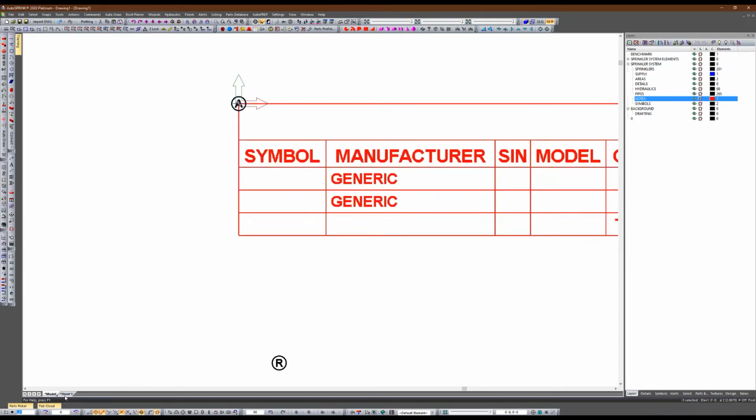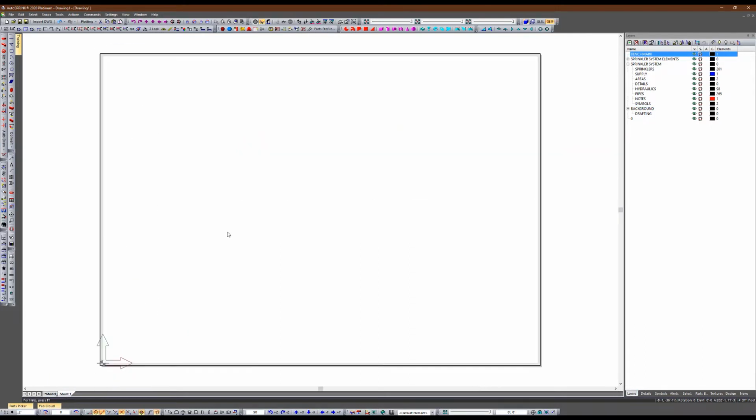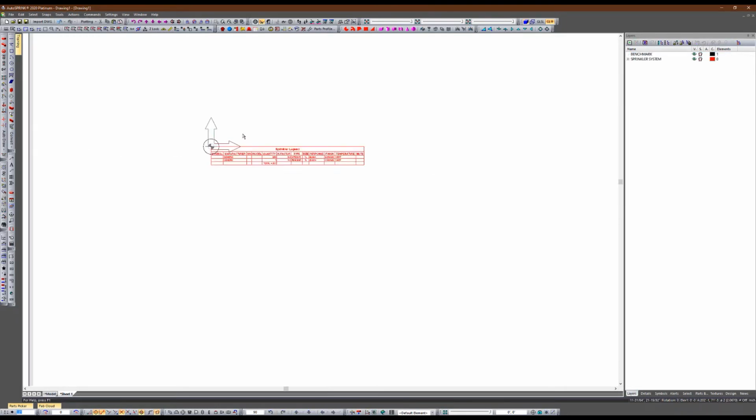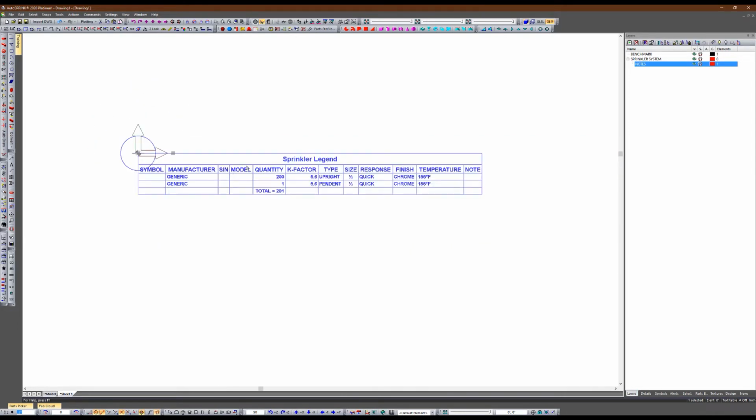Let me try this. So these two symbols, I'm just going to copy them into my sheet space. Yeah, I don't think there's any way to get rid of that. This may be problematic with the Sprinkler Legend.